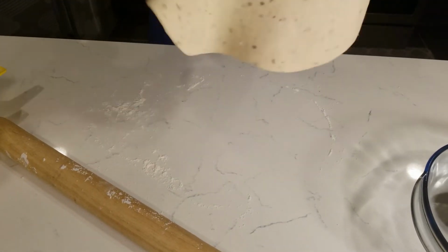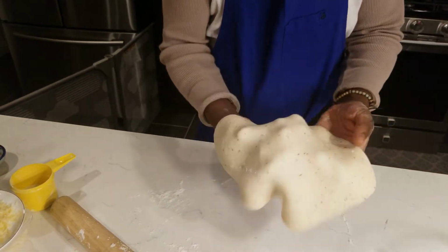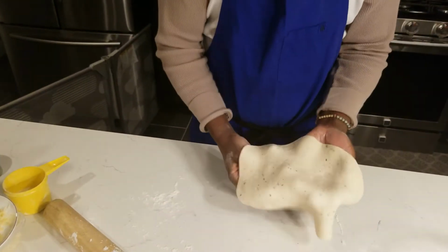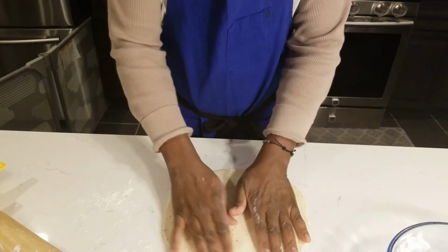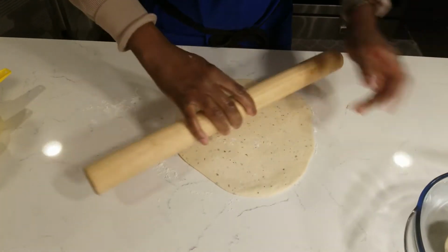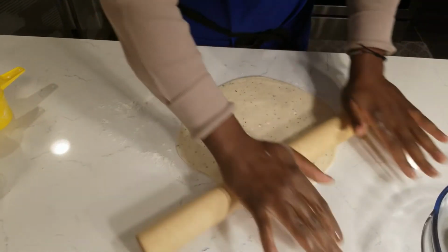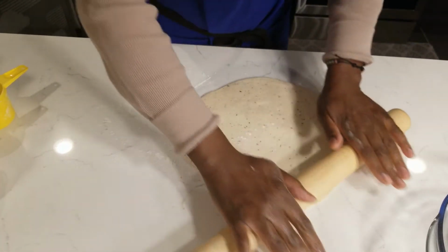So what you can do is stretch them out. Keep stretching them out until they pull out with your hand. I'm not going to throw it around like these guys, you know what I'm saying? We don't got the skills like that, but we can try. Play with it a bit, stretch them out. And the dough is very elastic, you see what I'm saying? You roll it out and it comes back together, so just make sure you roll it thin enough.